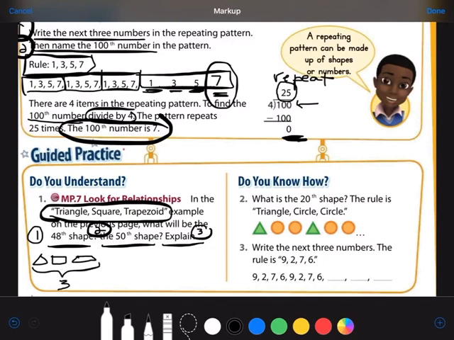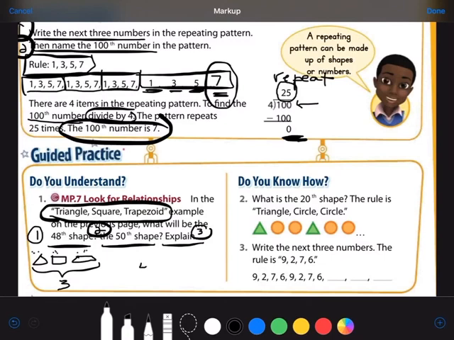There are 3 parts. Could I sit here and say 1, 2, 3, 4, 5, 6, 7, 8, 9, 10, 11, 12? Yes, I could do that all the way up to 48. I could do it all the way up to 50. And then I could explain and say that I counted the shapes all the way up to 48 and then 50. And that's how I figured out what they were. That's a good explanation. It's probably the longer way to do it though, right? So let's figure this out.